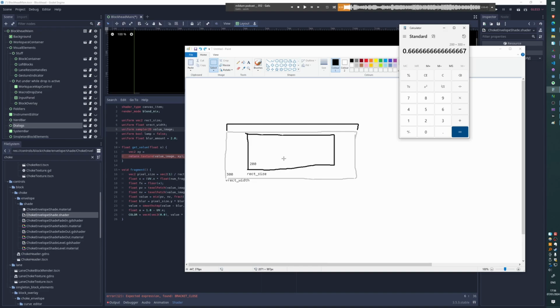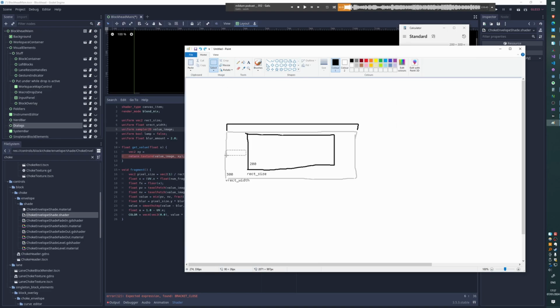We subtract that from... now we need to calculate first of all the... I don't have enough information. I actually don't have enough information, because I need to know the position in space as well. It's not enough just to have the sizes. I need to be able to calculate this, right? This distance.